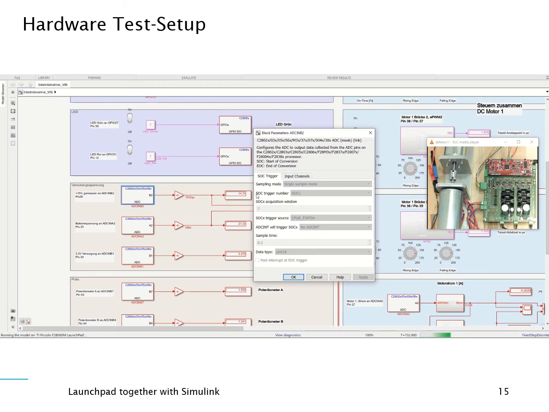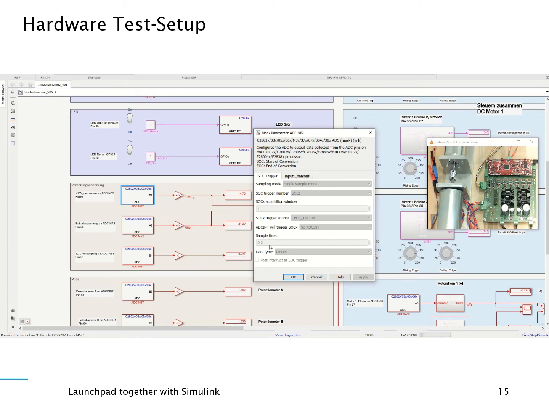It is possible to use sampling mode or use a trigger signal, for example a PWM trigger, and so on. We also set the sample time, which means how many samples per second we'd like to read from the ADC, and it's transmitted to Matlab Simulink.